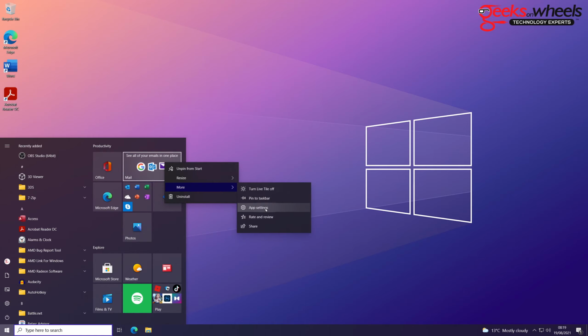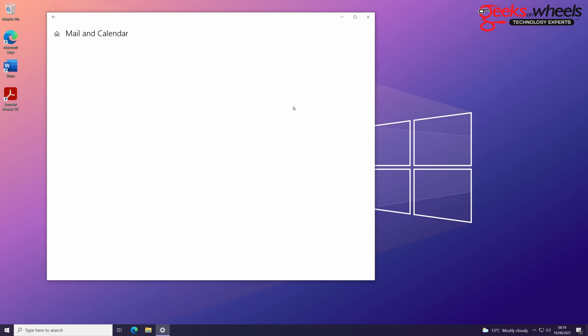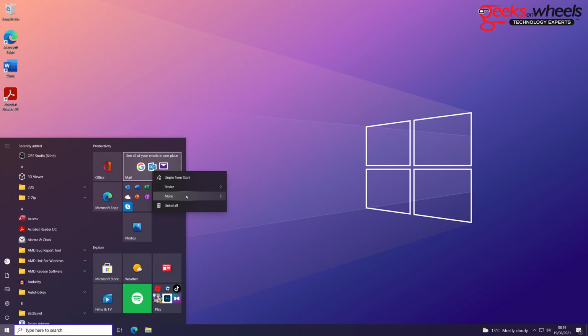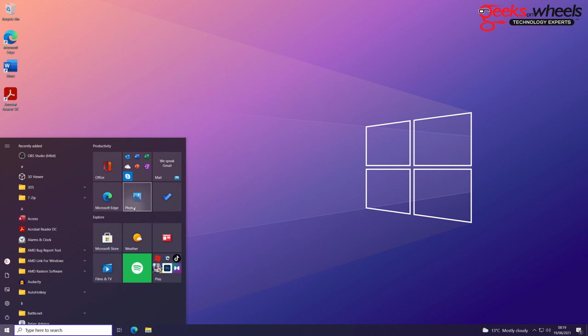We can even choose some app settings. And finally, we can even uninstall the app itself. There's many different options which you can do from here. Let's just make this back to the default. Move this up here like that. There you go.